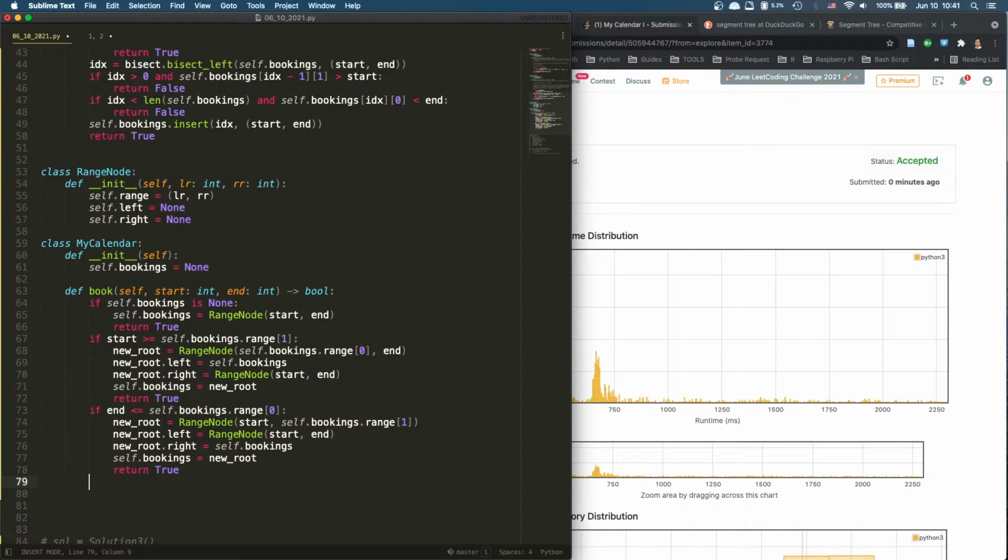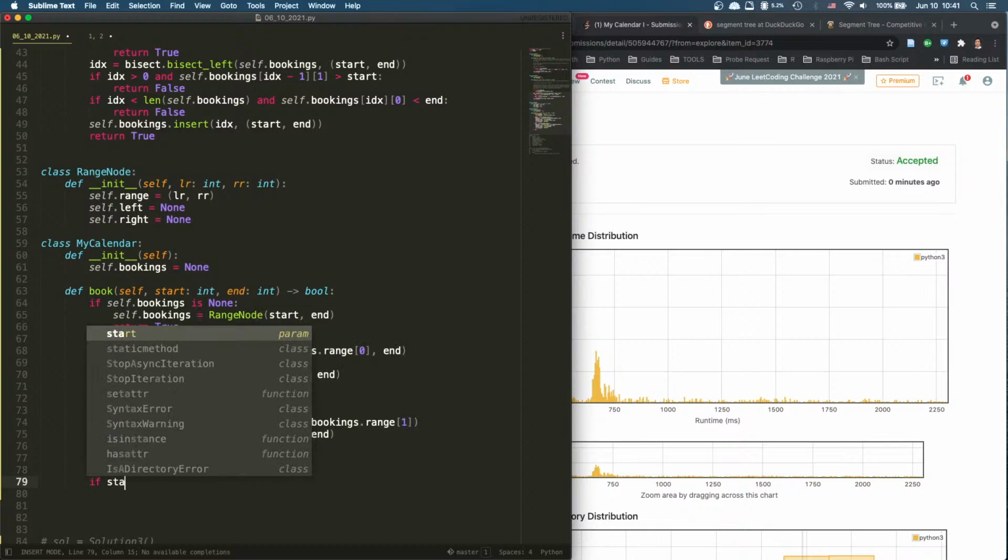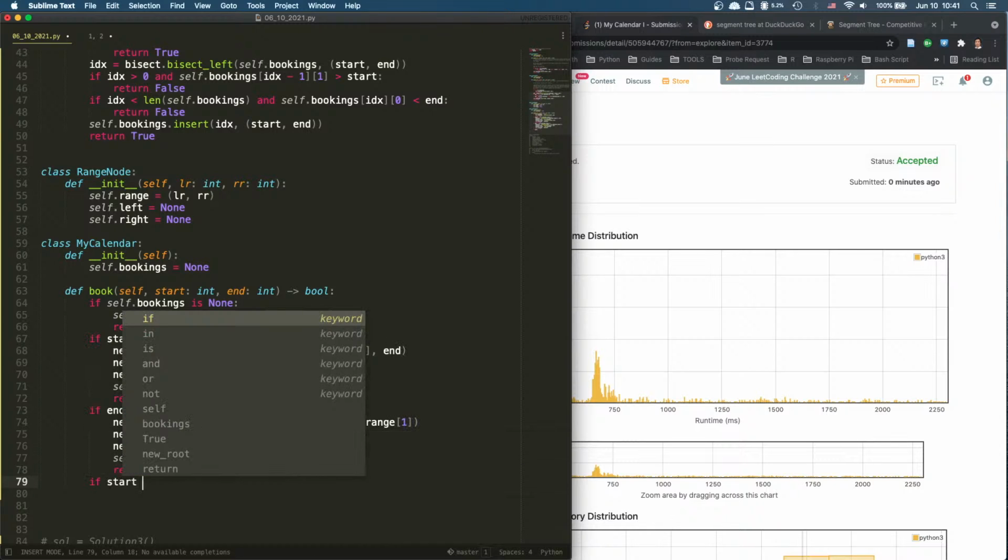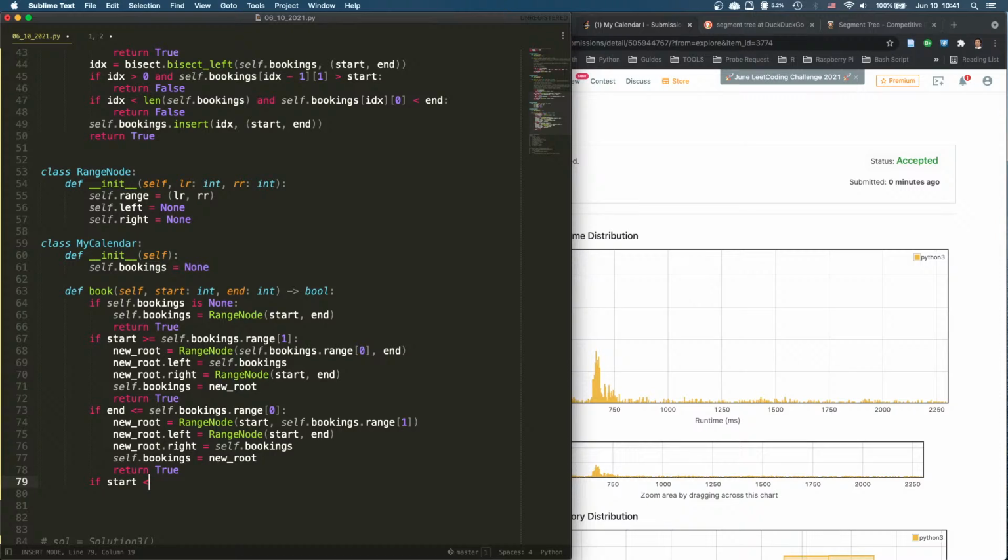And if left and right, I say if start is smaller than and equal to the start, and then end is larger or equal to, yeah, this is the total range, right?